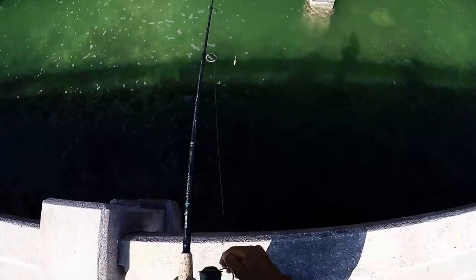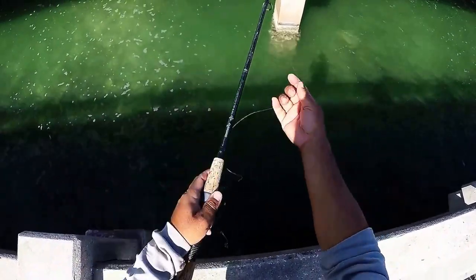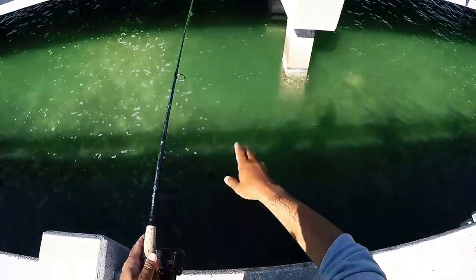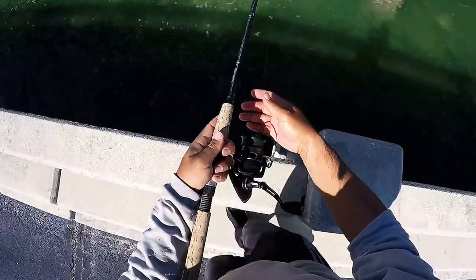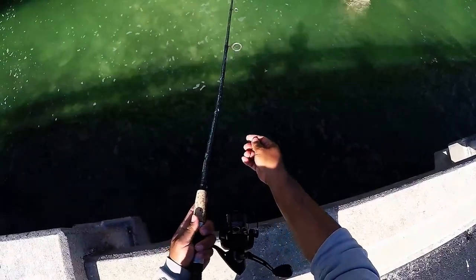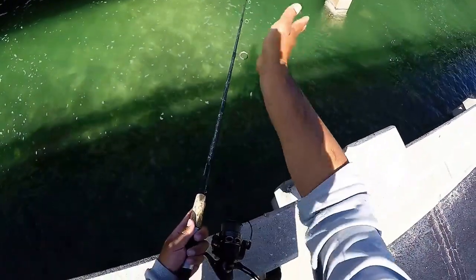All right, so I'm targeting right in that big pool along the pillars there. There's a dip in the channel there. Oh, got one already. It's already taking it, letting it run. It's messing with it. I want to get away a little bit so I can get some angle.